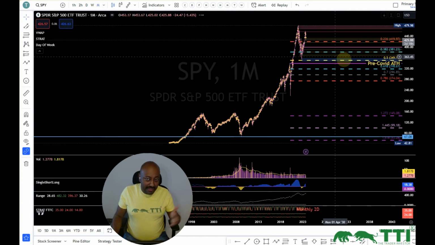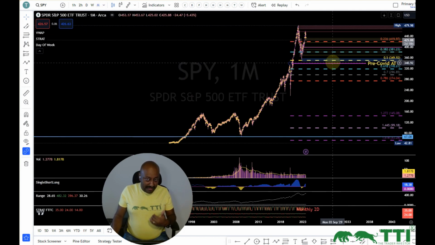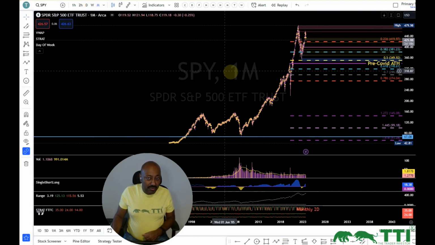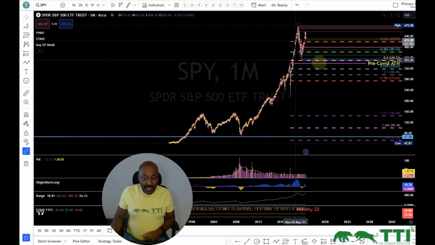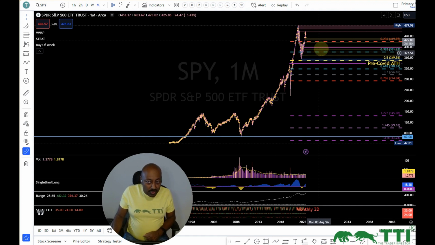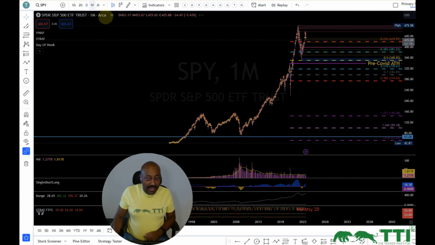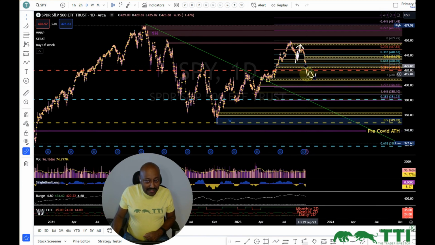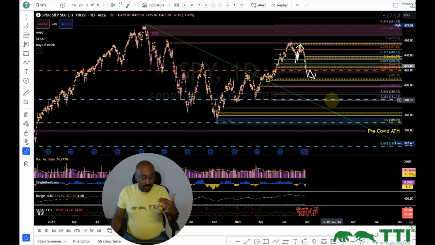Now, monthly still upside. The reason that I say we can play to the downside is short term, it's showing some weakness, and we really want to take advantage of it, right? And while the broader market is still heading down, we don't want to only focus on the upside until we come to an area of value. When we come to green, 38.2, 50%, or 61.8% retracement. If we come to those areas, when we start to come here, we can look at, okay, now the pullback is over.